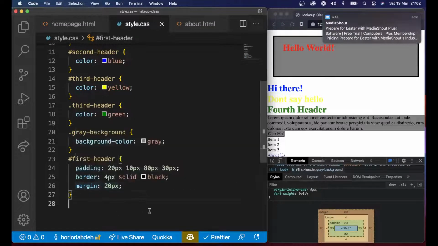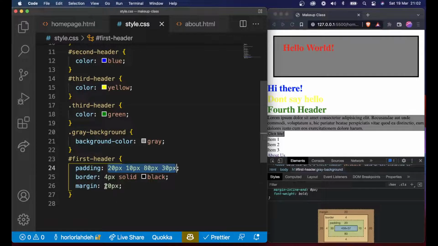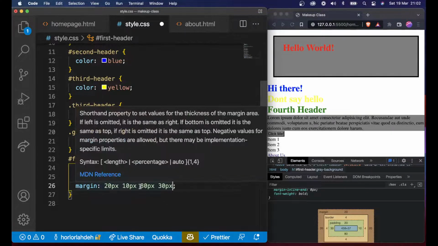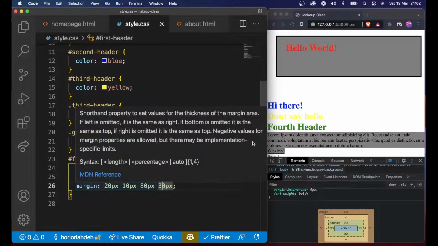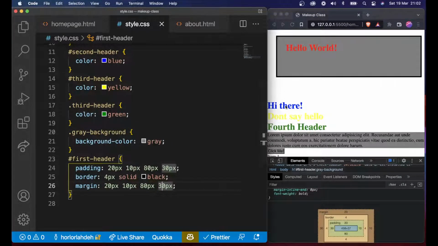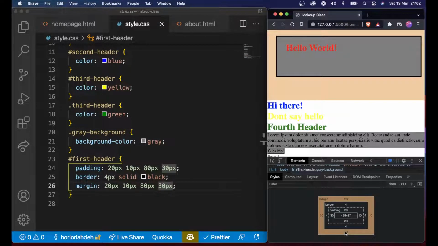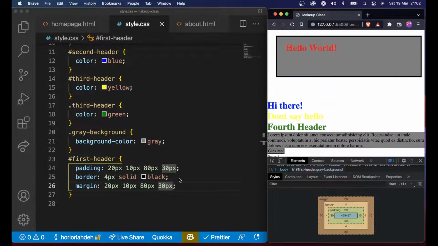You can apply something similar to this on your margin. Copy and paste this. So I'll just copy and paste this, and it's always top, left, bottom, right. And if I decide to put just 3 values, it is going to take the one I have at the top and apply it to the bottom automatically. But let me just leave the 4 ones. So you can see now that we have 80 pixels margin at the bottom, and that is this 80 pixels at the bottom, 10 pixels at the right, 20 at the top and 30 at the left. So you can see how that works now.